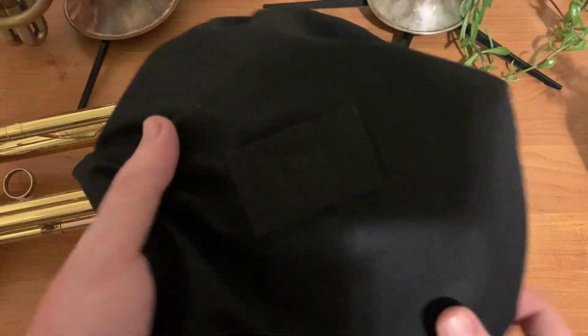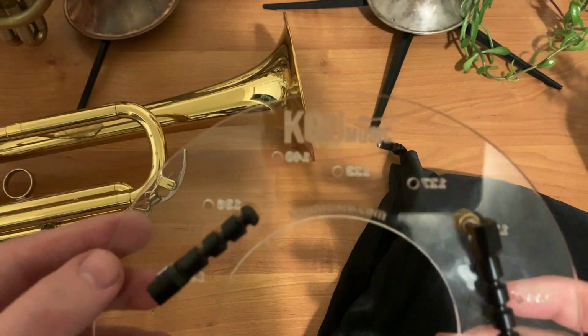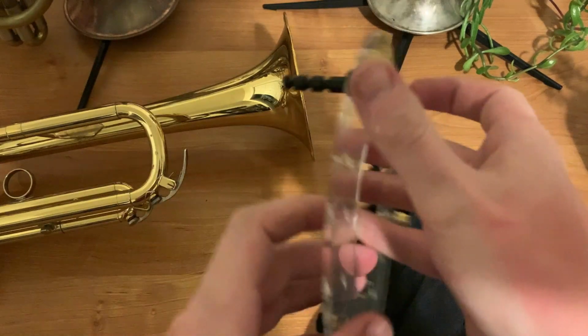So what we've ended up with is a product that clips onto the bell of your trumpet and, as the name would suggest, deflects some of your own tone back at you so that you can hear yourself better without losing too much sound out on the front end of the bell where the audience is going to be listening. It's a very stealthy and practical device. It comes in this nice bag, and it's basically an acrylic disc with a couple of polyester pegs that unfold and clip onto the bell of your trumpet via some brass screws.